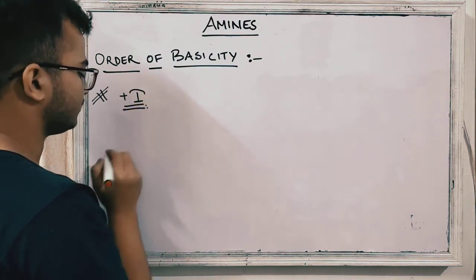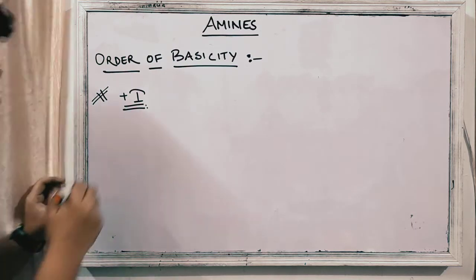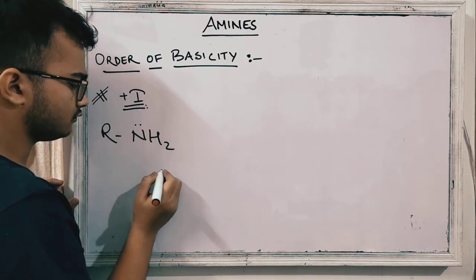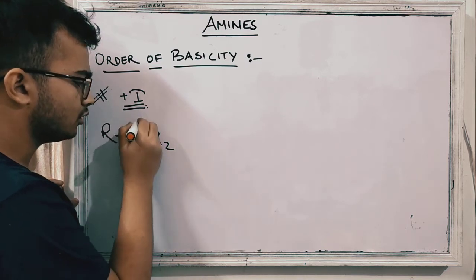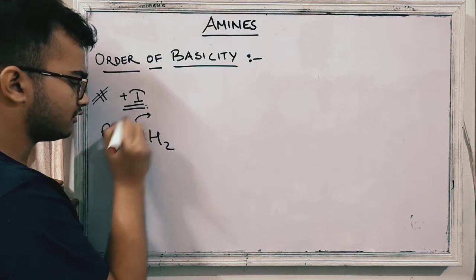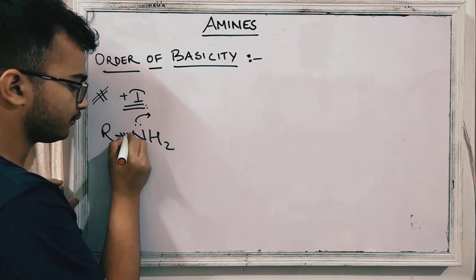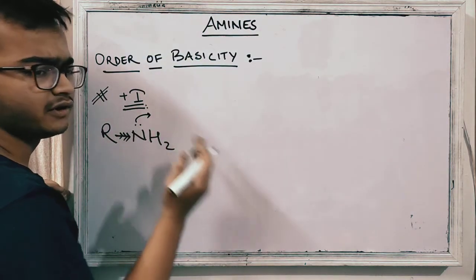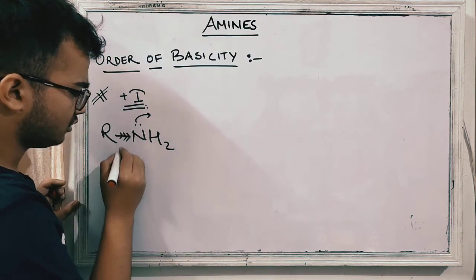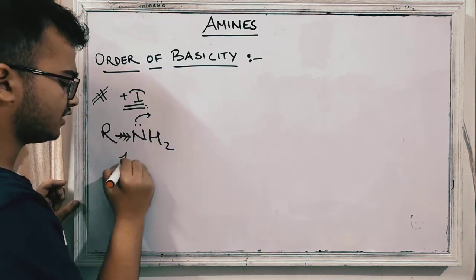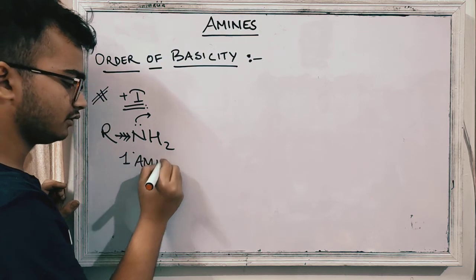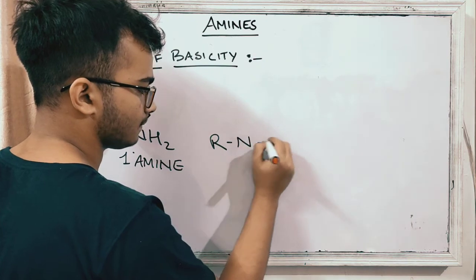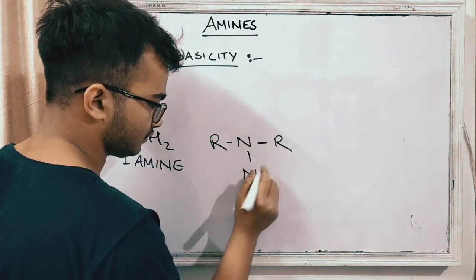Okay, now what happens here is, if you see the structure of the 1 degree amine, it is like this, RNH2. Now, if you know what basicity is, basicity is the ability to donate this lone pair. Okay, and we know R is a pushing group, so it will push this lone pair more to move out and be basic. So, R is pushing here. So, in 1 degree amine, only one R is pushing. Okay, now if you compare in presence of R, N, R, and here is an H, sorry.